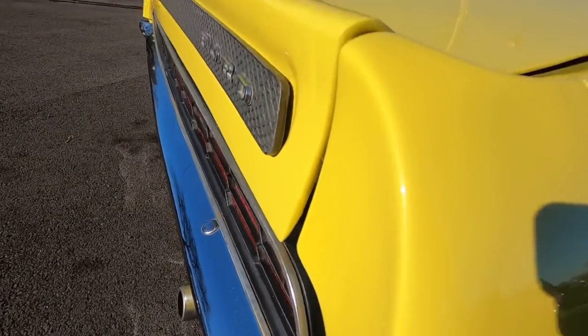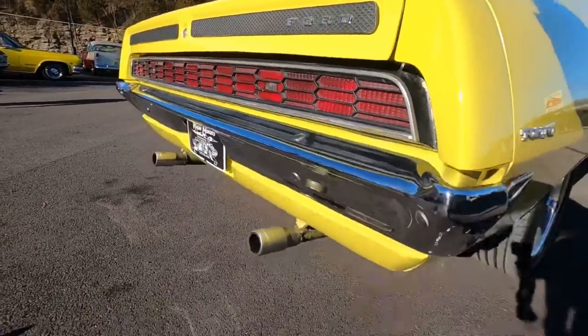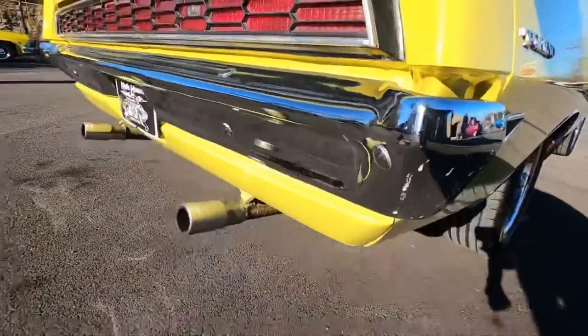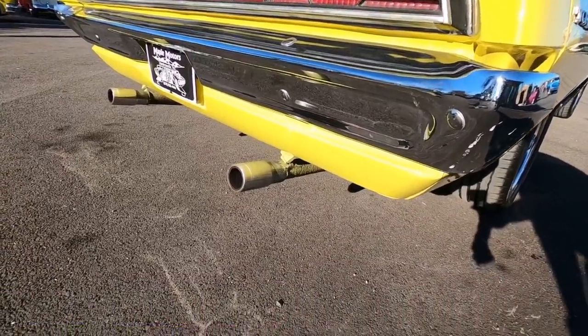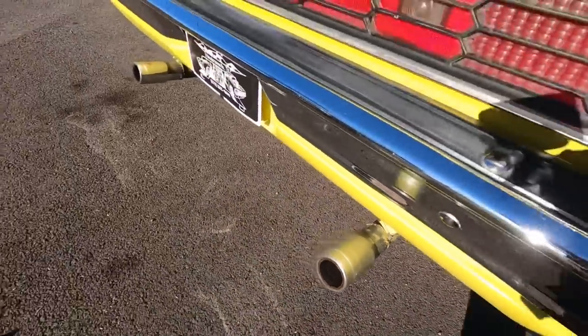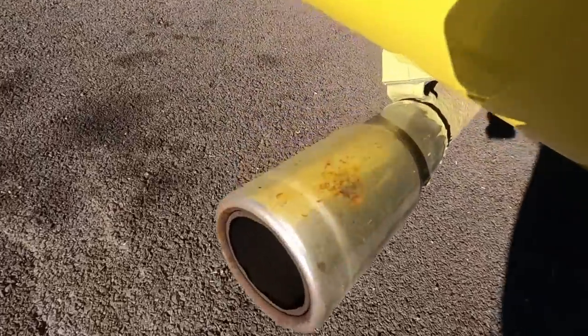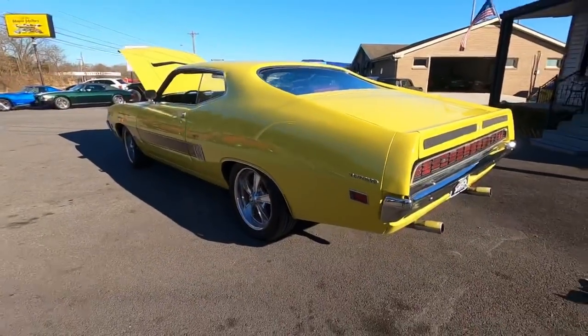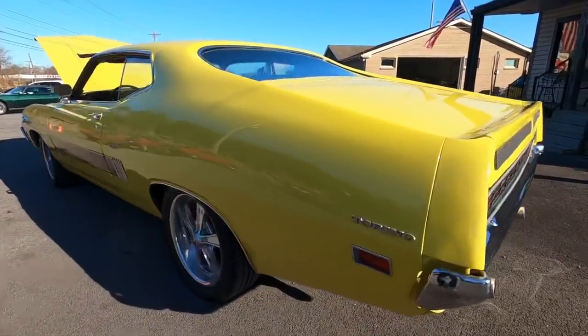It's not perfect. Back portion there, you got a little bit of pitting on your rear bumper. It's nothing major. It's overall pretty clean. Looks like they just put some strap on tips here. Yeah, I said it. And they got a little rust on. All right, coming down this portion, lower portion first, back to midsection.